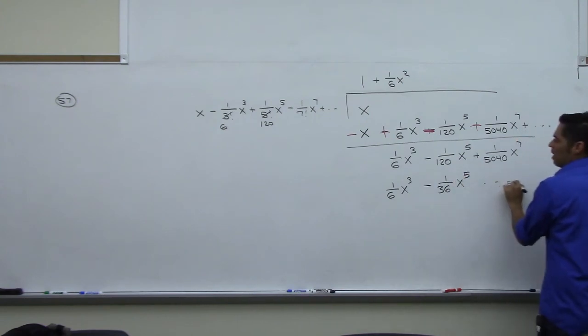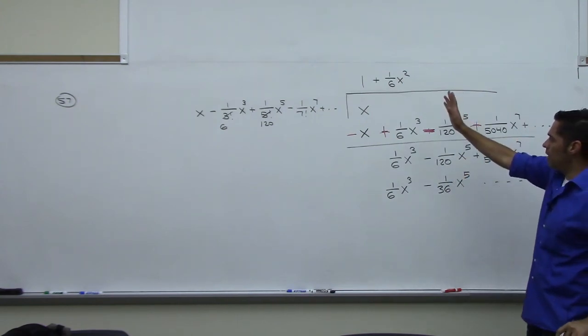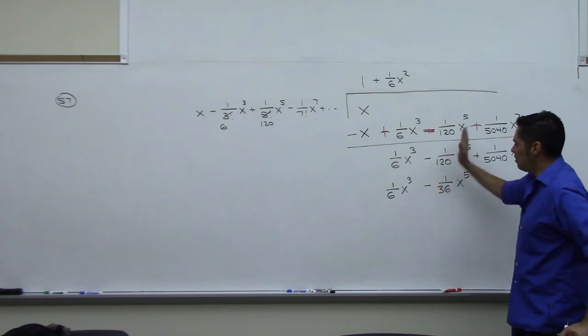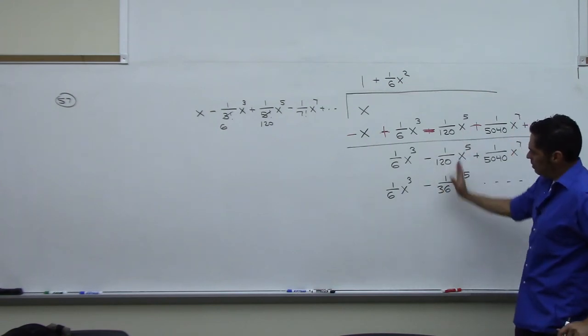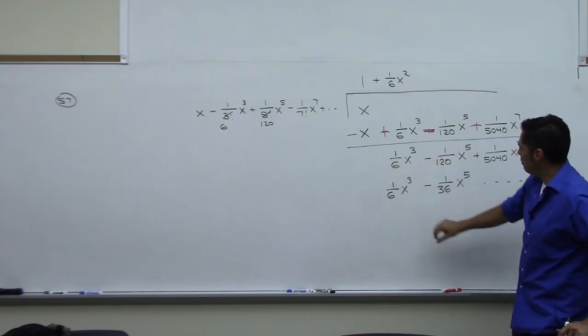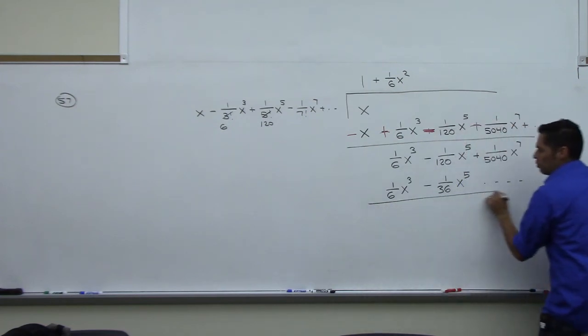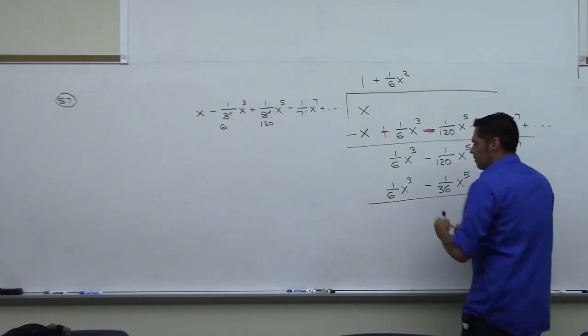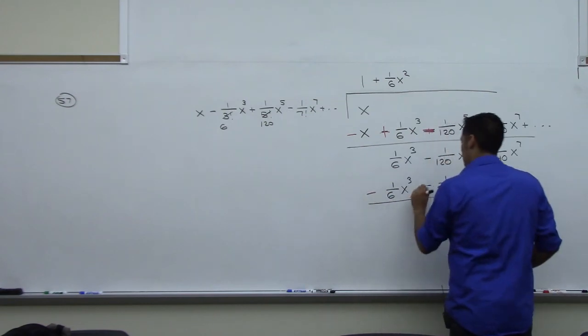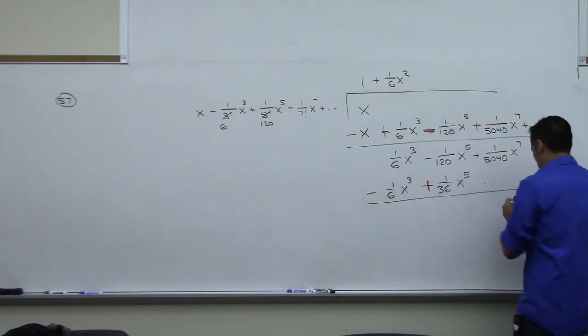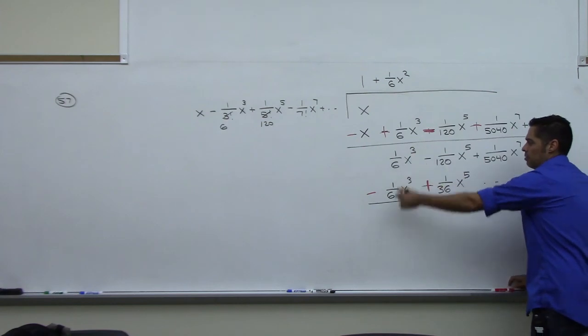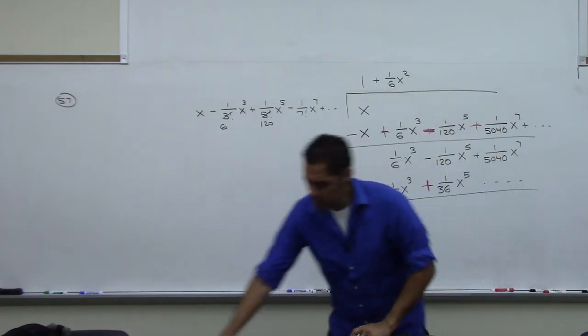And then the rest I'm not going to do because I have 2 terms already. I just need to figure out what happens on this next step, and this is all I'm going to need because these are going to cancel. So the rest of it is irrelevant. Good thing they're not asking for the first 4 terms. So come through, subtract. That changes to plus, and then who cares? And now those 2 go away, and I need to do those.